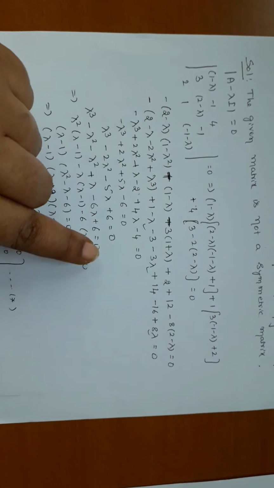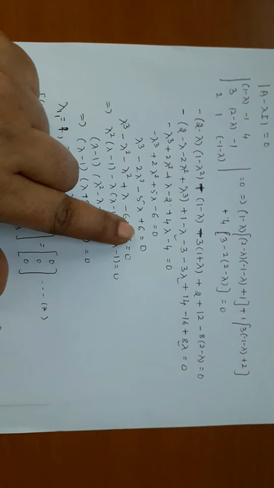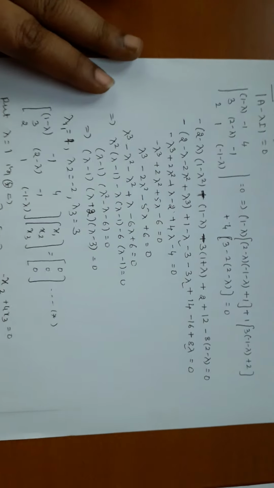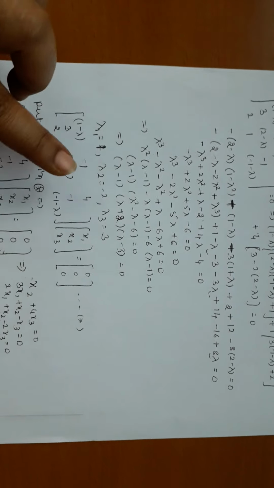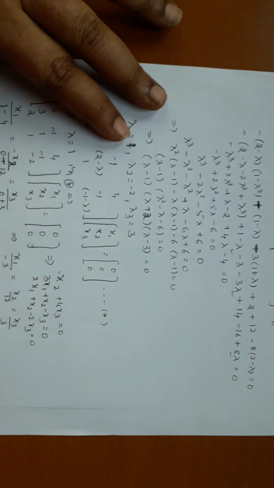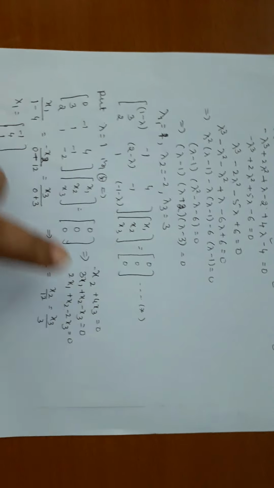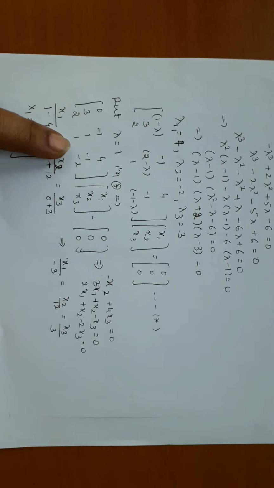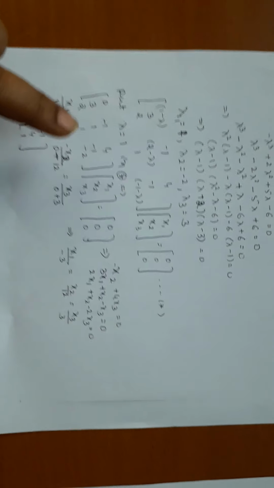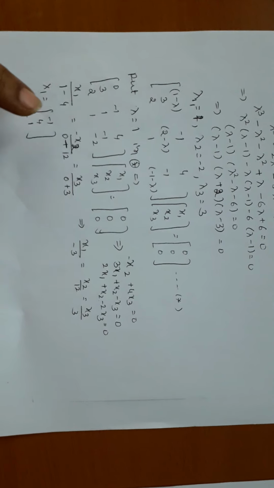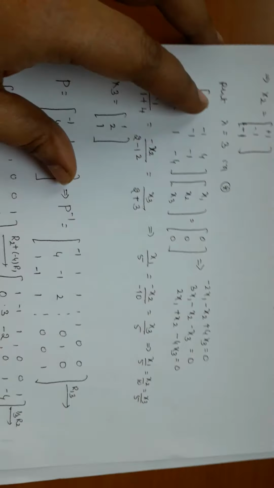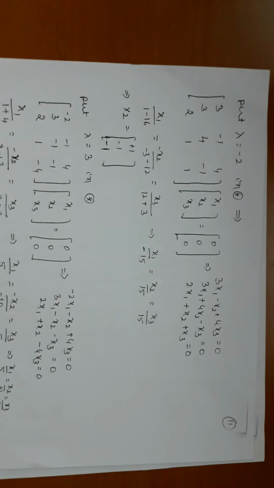Once this is the characteristic equation, just feed it into your calculator, and immediately we get the three eigenvalues. What are the eigenvalues? Lambda is 1, minus 2 and 3. Then you take the eigenvalues one by one and find the corresponding eigenvector. While finding the eigenvector, please try to understand, from the system of equations from the matrix after you substitute the eigenvalue, choose two equations that are linearly independent. Then we find the corresponding eigenvectors, for lambda equal to 1, lambda equal to minus 2 and also lambda equal to 3.